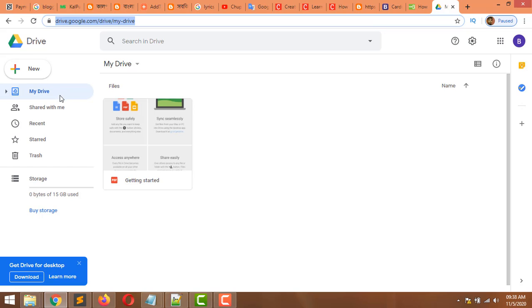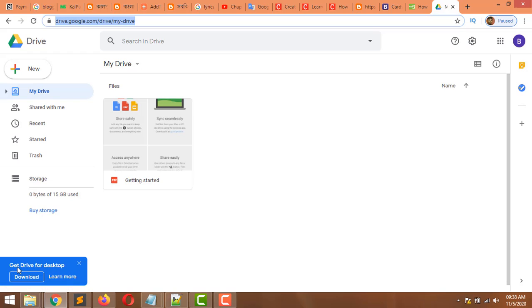And on the left side you can see my drive, shared with me, recent, starred, and trash. Trash is also an important thing. If you delete or remove any item from this folder, then it will be moved to the trash folder.